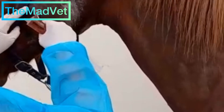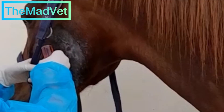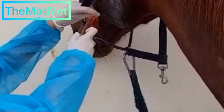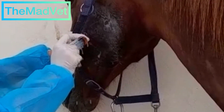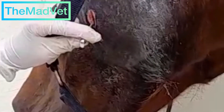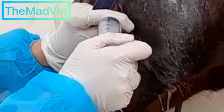The abscess is surgically drained, after which it is possible to empty several cavities of the same mass. The delicate location, anatomy, and depth of the abscess — involving the dorsal and ventral branches of the left facial nerve — make the treatment more conservative than in ordinary circumstances, due to the risk of causing permanent facial paralysis in the horse. A picture is shown in this video.